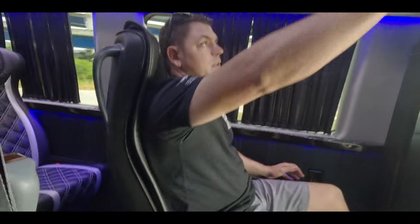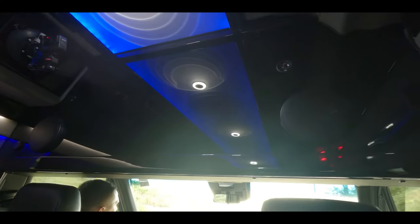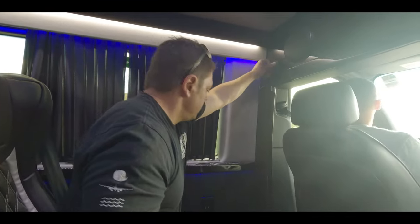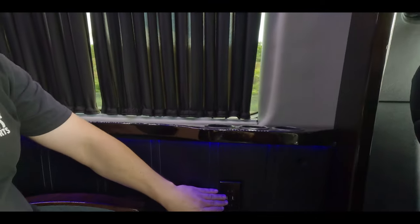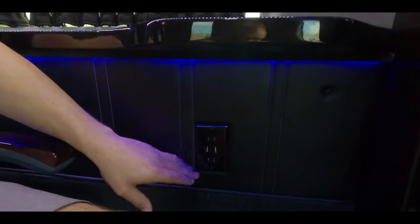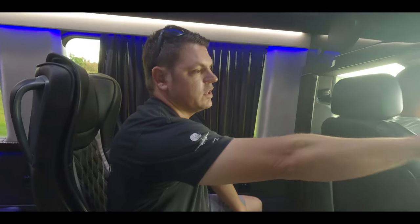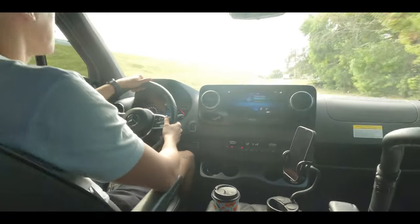You do have an infotainment system hidden behind the glass right here — a television where you can hook up your iPod or whatever device you like. There's a custom stereo throughout with speakers everywhere. You can plug in your TV components right here as well. There are three cup holders and power device sockets throughout, including USB and regular plugs. There's a big inverter in here. The front section is very clean and matches the whole entire interior.